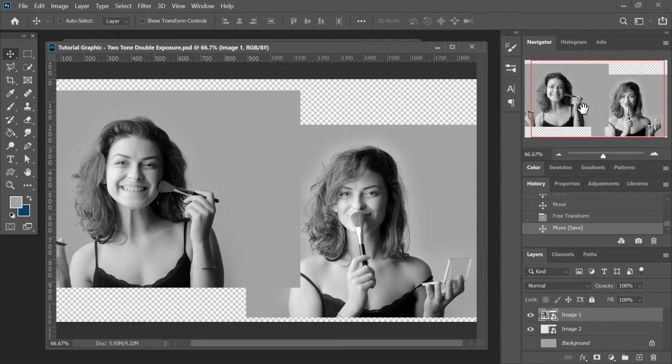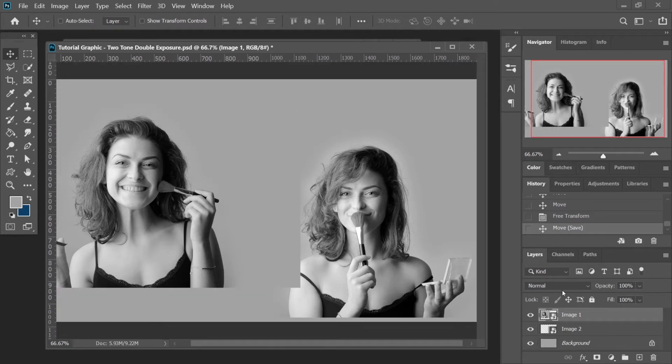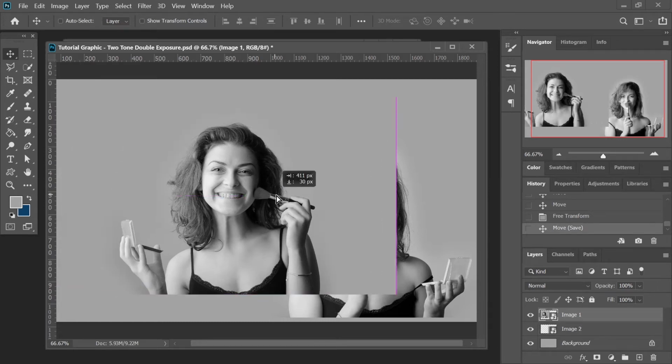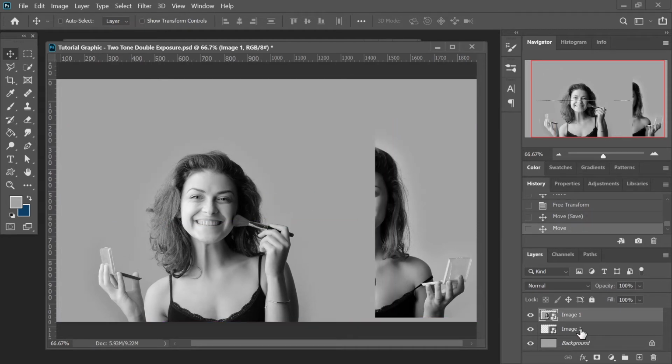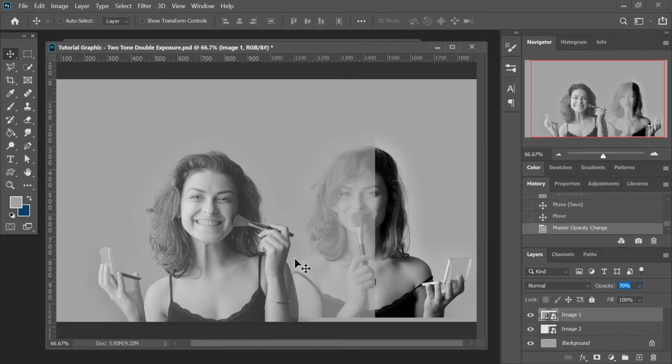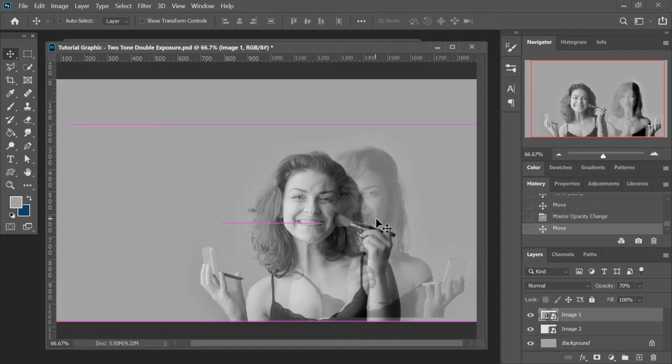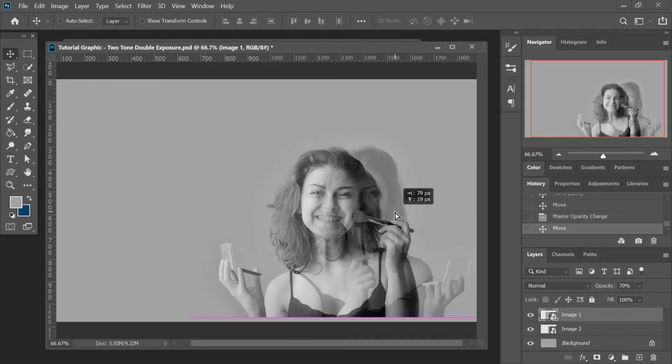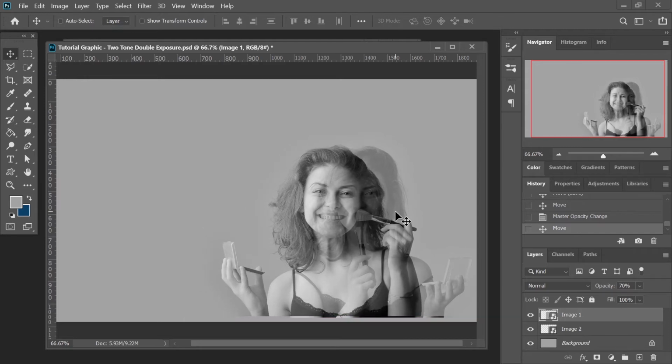But the first thing we need to do is figure out how we're going to put this piece together. I've already got a background layer that's going to be kind of the same tone as what's behind these two graphics, and I think I'm just going to reposition them slightly here. The top image, I'm going to change the opacity so I can figure out exactly how I want to place her, and I think it'd be really cool if her eyes were overlapping, so I'm just going to do that. Yeah, something like that.